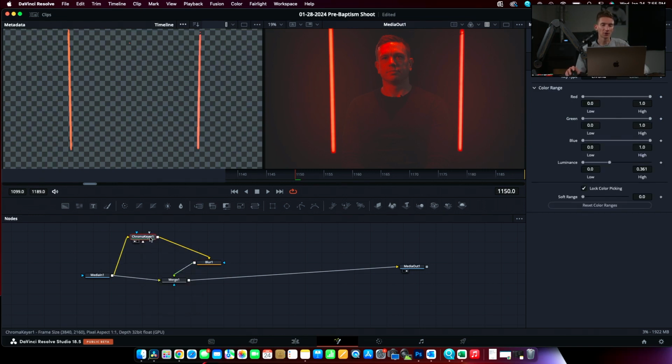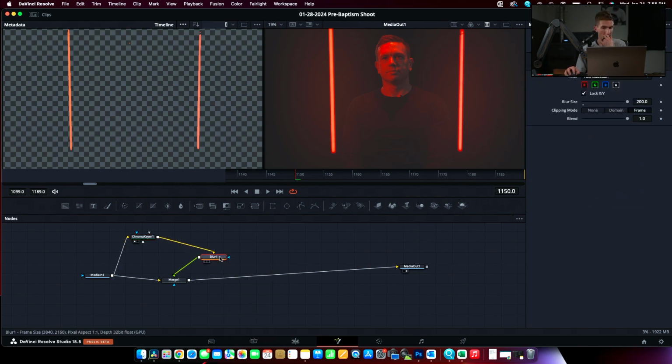So the chroma key, grab this. Now I basically have just these tubes in it. Then I attach that to a blur node right here. The blur node's pretty easy to use, honestly. You have your choices of blur, probably use Gaussian, fast Gaussian or Gaussian. Then you can do blur size. I just increase the blur until I see what I like, probably right where it just gets to his face. It's perfect. We can adjust the blend and how much it affects. So if you want it a little bit less intense but still extended, you can adjust this blend mode right here. Then we connect that into a merge node.